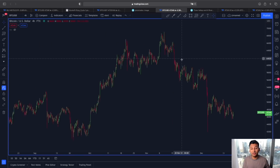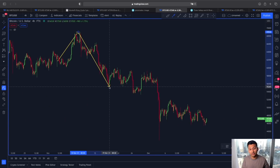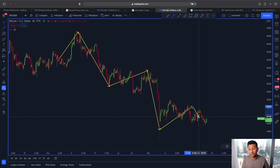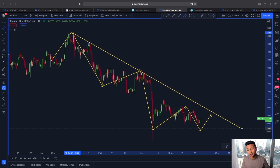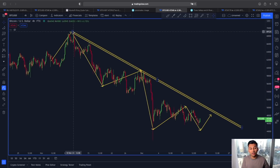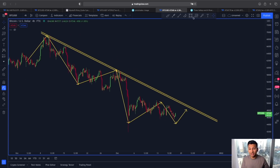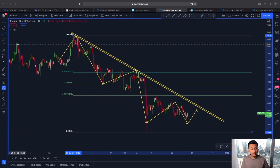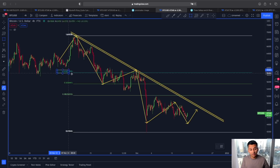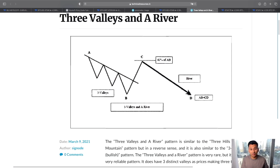And in our case, if we look at this scenario, I actually showed you this with a very good example in my yesterday video. So now, if price is going to see any sort of a reversal, then this upper line resistance must be broken at any cost, because if we are going to witness any sort of impulsive movement, at least towards this 62% or 0.618 Fibonacci line, then you can see this 58,000 is where we could be approaching, as shown here in an example from this three valley and a river, before choosing a trend direction.